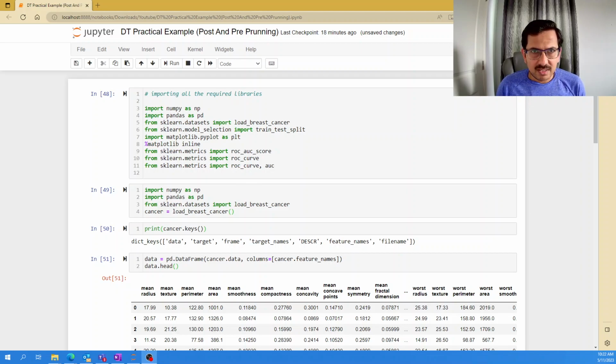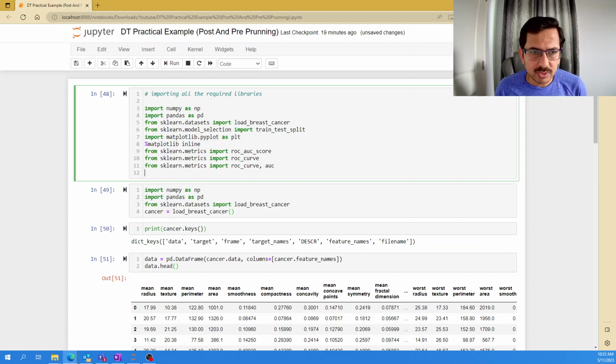So let's start, and then I will explain why decision tree is so important, because a lot of the other algorithms, like random forest, AdaBoost, gradient boosting, XGBoost, everything is depending on decision tree. And one of the most important things is that decision tree can overfit, and we'll try to show that, and how the pruning works. We'll try to explain that. Okay, let's start.